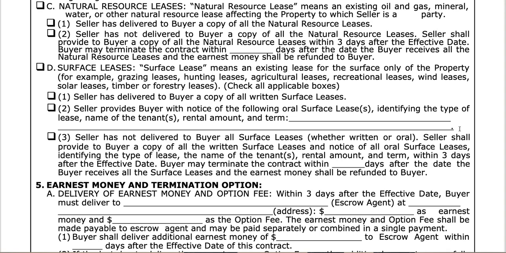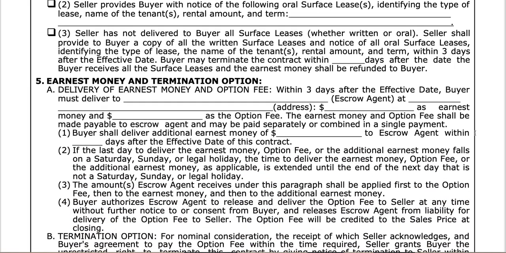So if you represent the buyer and you know that seller is leasing that to his buddies to hunt, or he's leasing it for some other reason, check box 3, and you want to know what that is if they haven't told you yet, right? So you want to understand what you're getting into, what type of leases are on there, whether they are a written lease or an oral lease. You need to know that for your buyer, and also as a seller, you need to make sure you disclose that if that's the case.